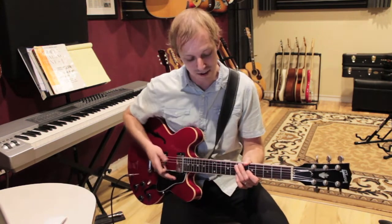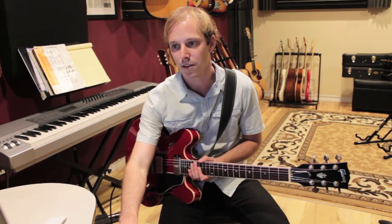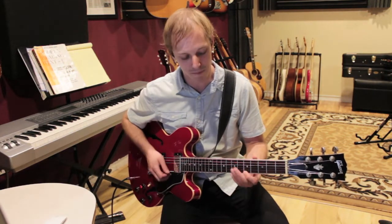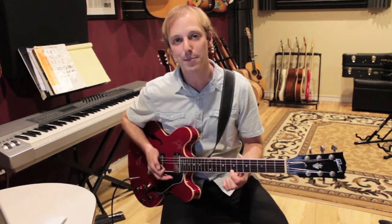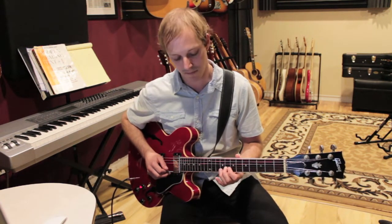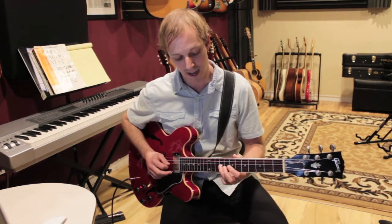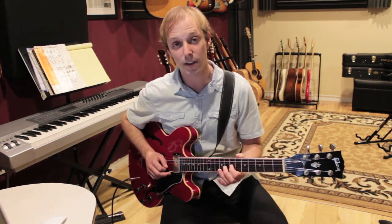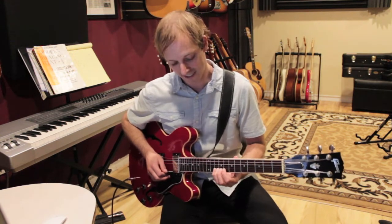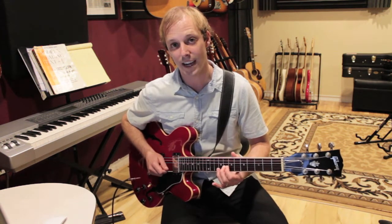The next lick uses another one of these Larry Carlton moves that we saw earlier. So we're going to slide up. We're going to start on the 5th fret of the E string and slide up to 7. Then put our 2nd finger down on the 8th fret of the B string, and then 3rd finger on the 9th fret of the G string. And then play the note here on the G string, 7th fret. Then jump up the octave to the E string, 10th fret, and then end on the B string, 8th fret.